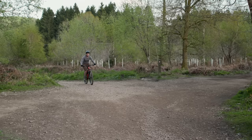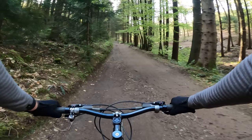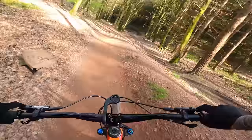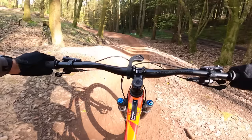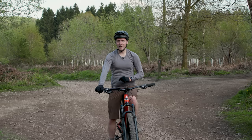With all that comparing out of the way, I'm intrigued and honestly a little scared to see how the bikes compare on the trail. We've devised a short test route with a smooth climb, some rollers, some rocks, some drops, and some rougher sections to see how they stack up. We are going to get the stopwatch out, but we'll take the times with a pinch of salt — we're not using a power meter, so this isn't the most scientific of tests. Let's give it a go, starting with the newer 2023 Element.